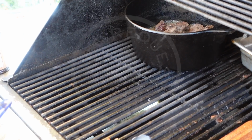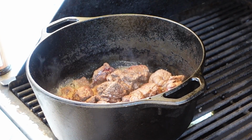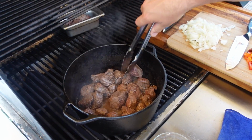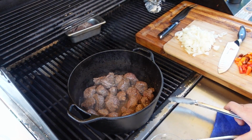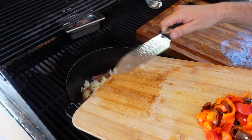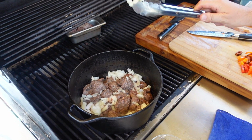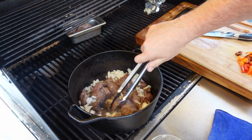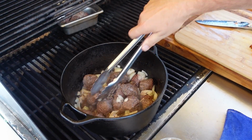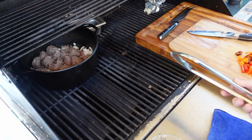All right, let's take a look and see how we are doing. Oh, our bison has browned up nicely. Turn a few of these around there. Looking good. Now what I want to do is add in, at this point, some onions to our Carne Guisada and let those cook in. Get that going. Let those kind of sweat out for a few minutes. Push that back in.